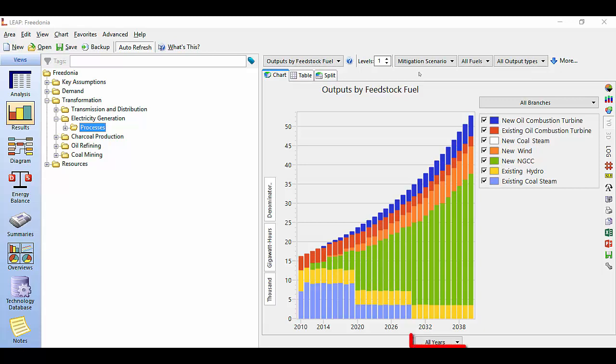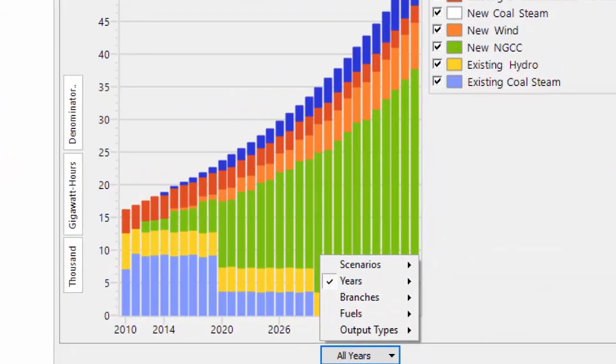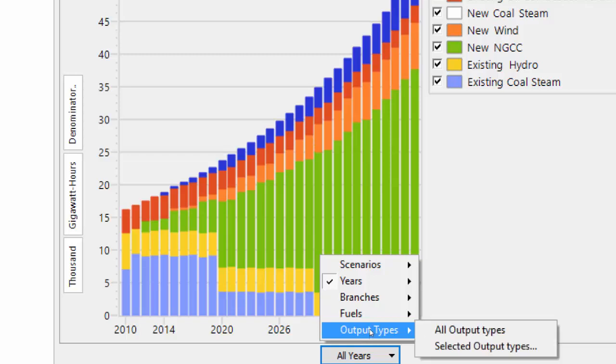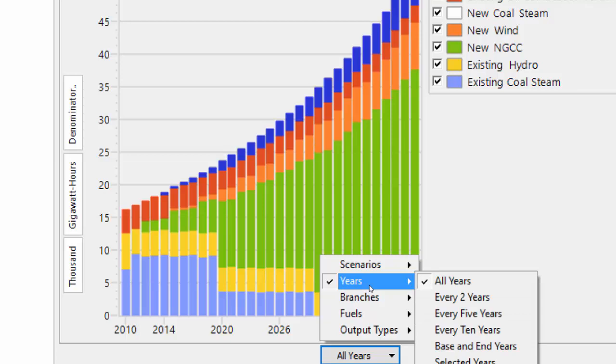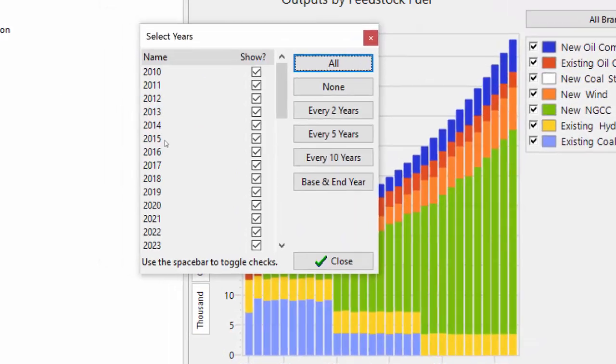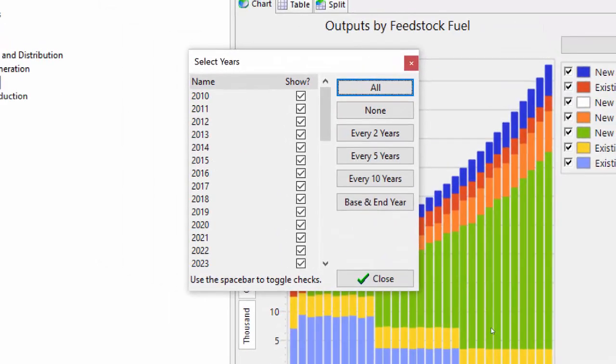Use the button below the chart's x-axis to pick the dimension you want to see in your chart or table. Different categories of results have different dimensions. For this example, I would like to see my x-axis in years. When picking a dimension for the x-axis, you can also specify whether you want to see all the items or only a few. If you choose Selected, you'll be shown a dialog box in which you can check off the items to be displayed. I would like to keep it as all items.